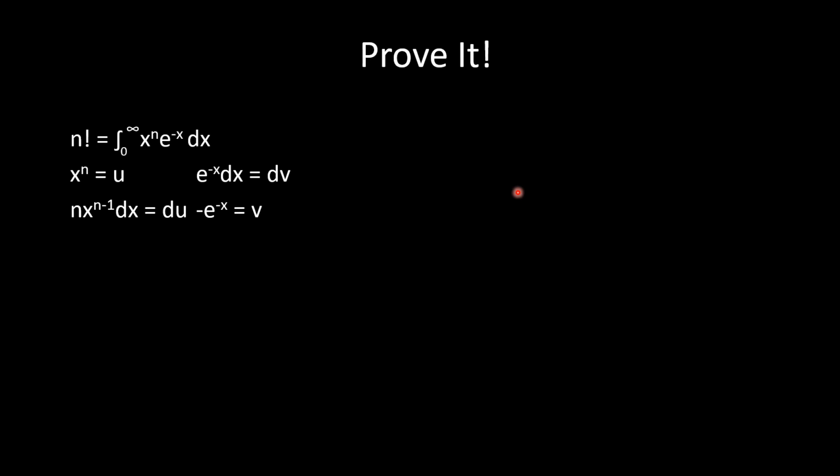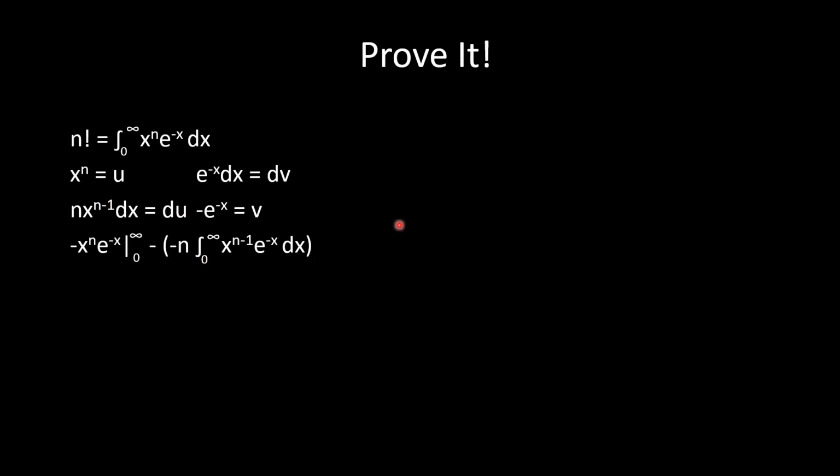So for integration by parts, we have uv minus the integral of v du. So in order to take that, we use u as x to the n times v as minus e to the minus x, and you still keep the limits, minus the integral of v du. So it's minus n times this integral of x to the n minus 1 e to the minus x dx.